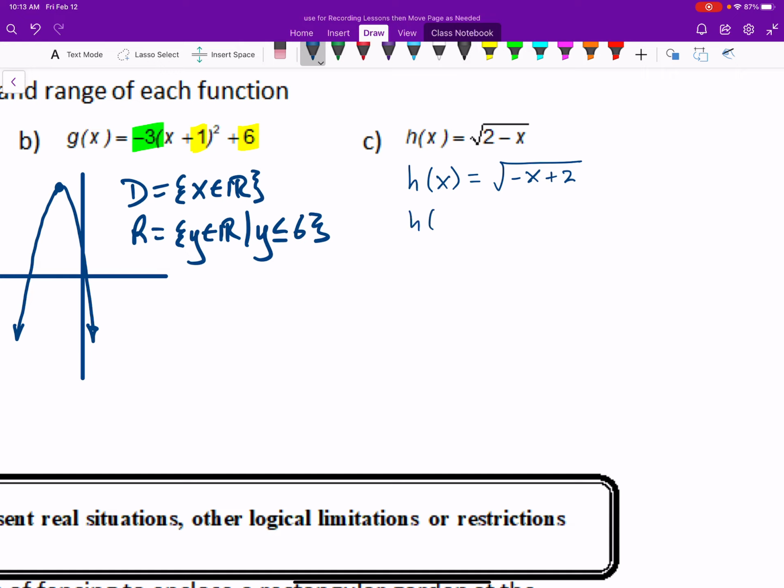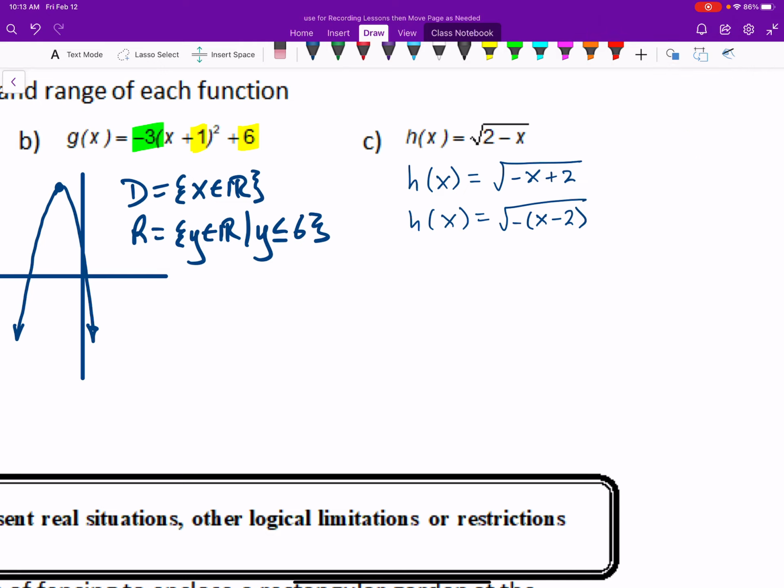Then I'm going to factor out the negative 1 that's in front of the x, the negative sign. Because that's a k-value, right, a transformation. And if I can think in terms of transformations, I can visualize the graph better. That's why we do transformations. So take out the negative sign, common factor it out, and so when I've got the brackets here, it's minus, and then inside the brackets, x minus 2. Now I'm able to better visualize the graph.